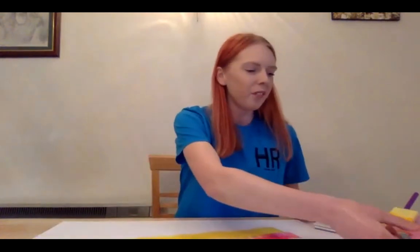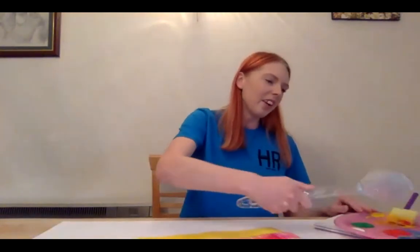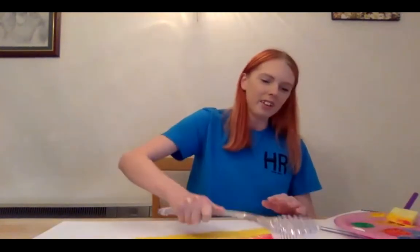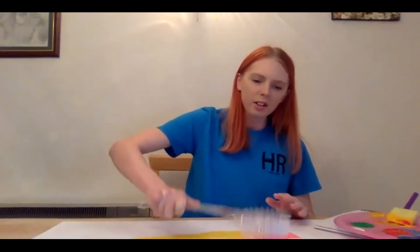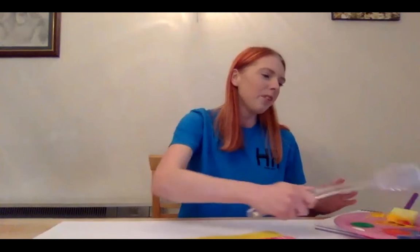The good thing about using different objects as well is they all come out different. There's different textures that you begin to see as you start creating, which is quite nice. Also, the sounds of when you're applying the material, the paint, is quite interesting as well. I mean, you could try using pigment or inks.